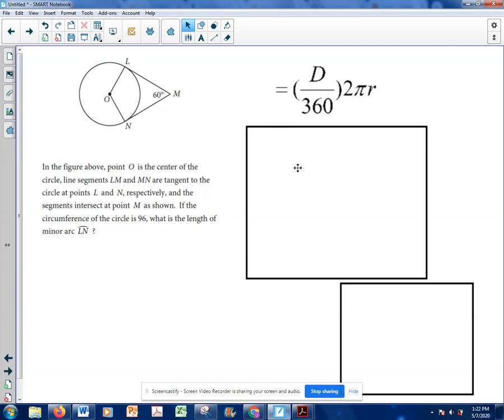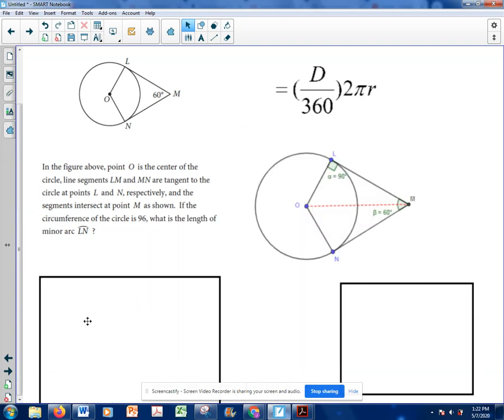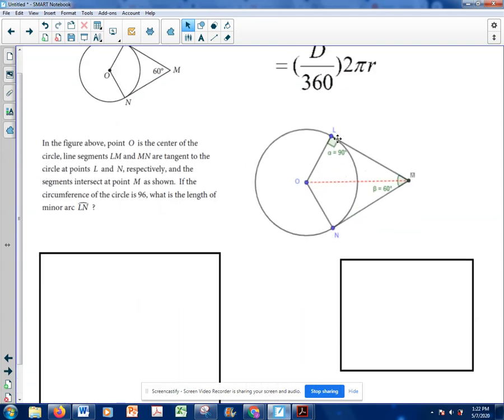So they tell me there's a tangent. The thing you've got to remember is that tangents are perpendicular to the radius. That tangent right there makes a 90-degree angle. Now we go ahead and draw in that dashed line. I'm not going to make you prove it, but these two triangles are congruent by the hypotenuse-leg theorem. So now I know this is the same as this, and therefore this little red dashed line bisects this angle, and this was 60. So that means each one of the angles is going to be 30.